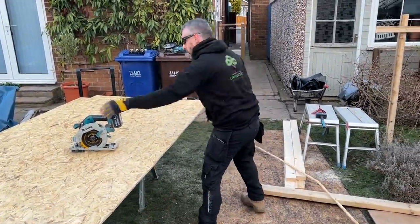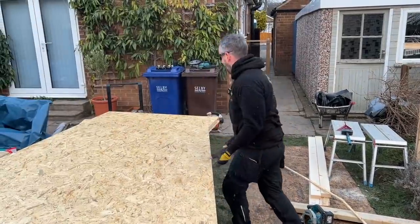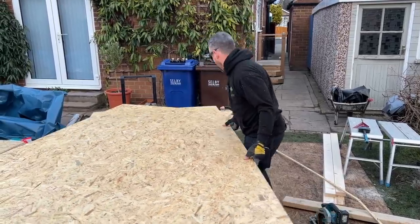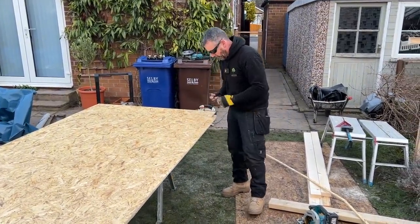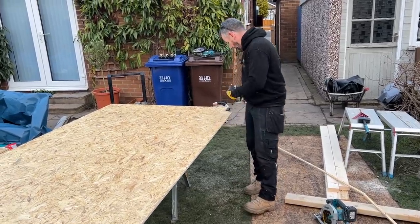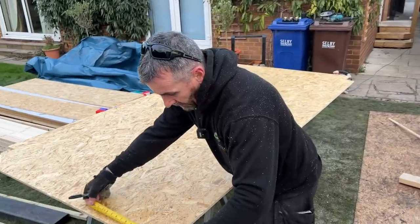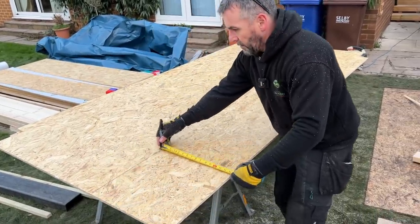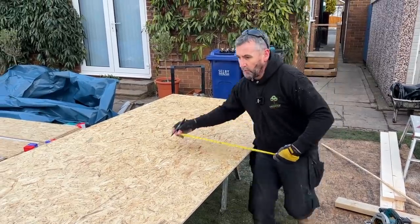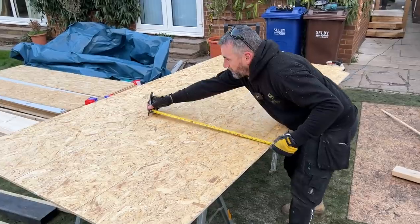That's run down now. I'm going to flip that board because I've created a rough edge — as the board sits now is how I want it to go down because this up here is a perfect right angle. What I'm going to do is drag my tape down at 400mm — that's why I flipped it, I've created a rough edge and you get splinters otherwise. That's my 400mm mark, which will allow me to see through the OSB and see where the timbers are so I can fix them onto the frame.